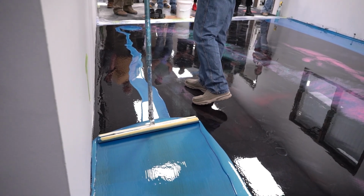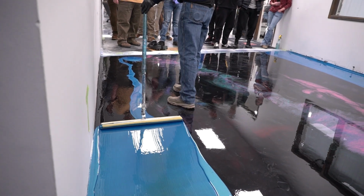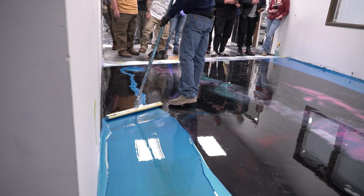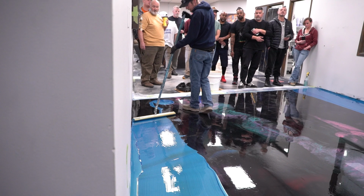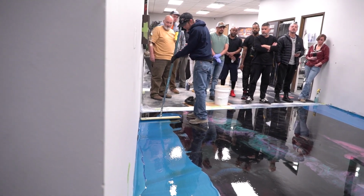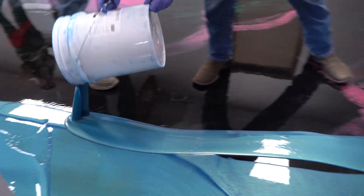About 2 hours. Yeah. You can have about 2 hours of working time here, guys. Now that all depends on how long we get it out of the pail. So I know that bucket that's sitting there right there, that is my limiting factor. Because I know that bucket, if it sat there for like 30 more minutes, it could cut me down to saying 30 more minutes on the floor or 10 minutes on the floor maybe. So I would want to make sure that's never getting too hot before I poured it, if I want to keep my full 2 hour work time.